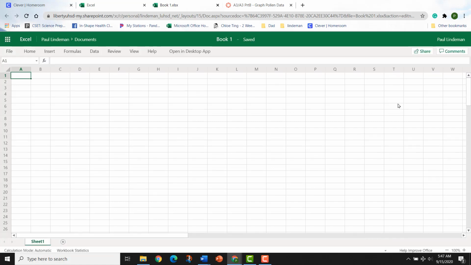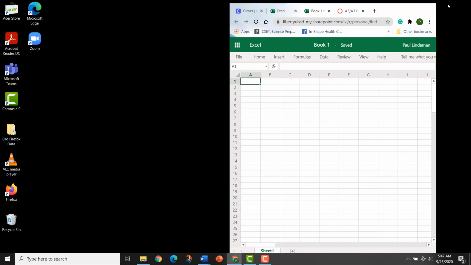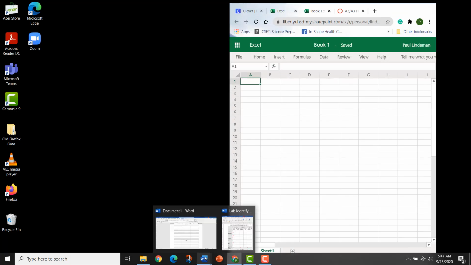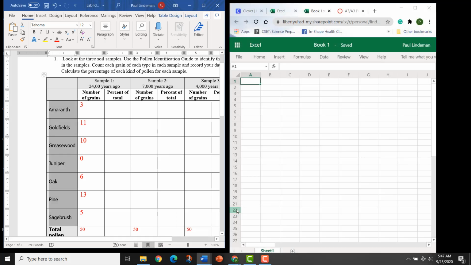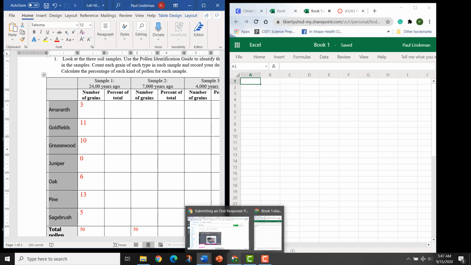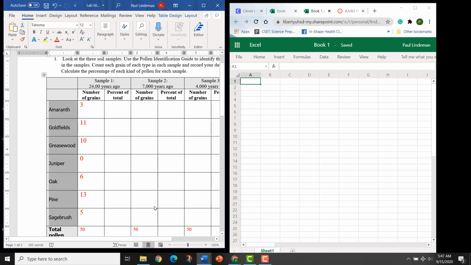So what I'm going to do is I'm going to split the screen. So I go up and I push on my square, and that gives me a split screen. And I bring up my other data. Now, if you're doing this in OneDrive, you may have to download it, or you may have to open up another browser page so you have the two side by side. Right? And again, the way you can open another browser page is you can just right click on your browser and choose a new browser.